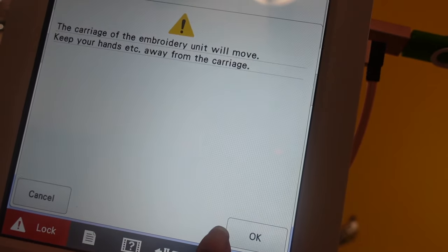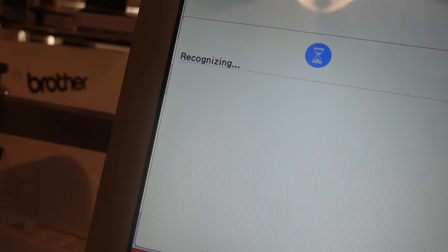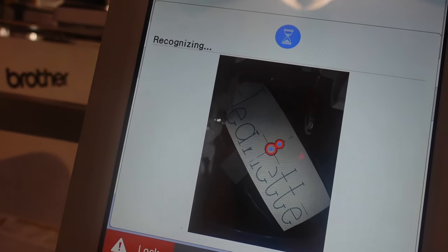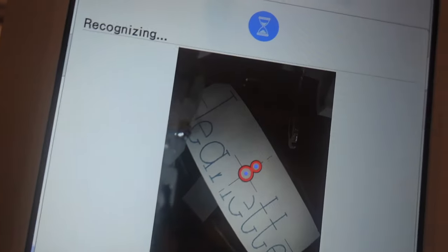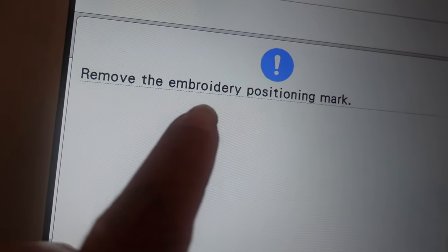And then I'm going to hit okay again because it says the carriage might move, so stay away from there. And right now it's saying it's recognizing. And then, oh my God, look. It actually recognized. Do you see that? It recognized the snowman. Remove the positioning marker. Look at that. It recognized it.